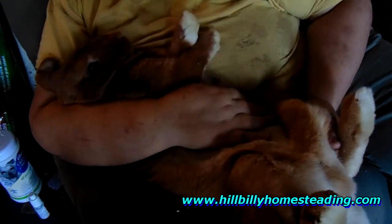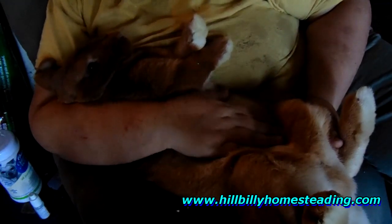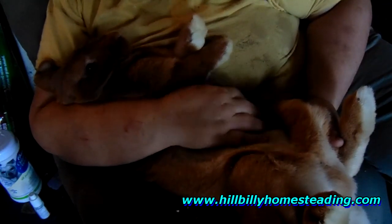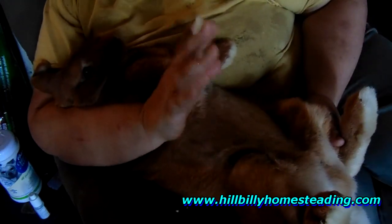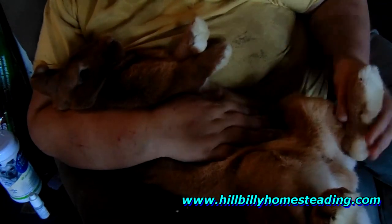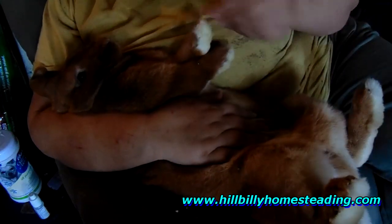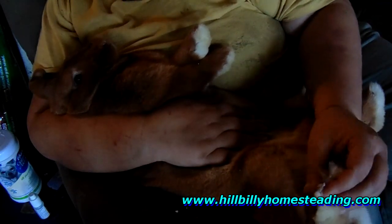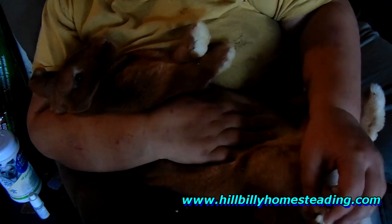And yeah, folks, I ain't telling you this is the best way, but this is what works for me. Sitting here on the couch, flipping them over, patting them, talking to them as I'm cutting their toenails. Making them calm is the key to getting it done without hurting them. But like I said, on these New Zealanders, you see how thick the fur is on their feet. Just pull it back until you see the nail. And with the red, you can see the quick, and with the white, you can see the quick.